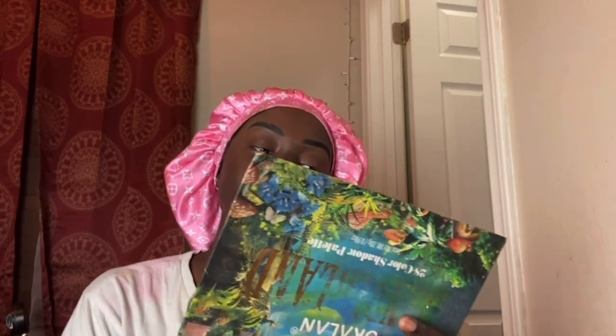This is literally how my base looks. I don't blend it all the way in — I blend it out but not fully in, because the ELF concealer dries really fast and it gets hard to blend, leaving a patchy finish. You really want to make sure you're moving fast with this concealer. Now my face is literally starting to form and I just blend this all in until it's seamless, smooth, and clean.